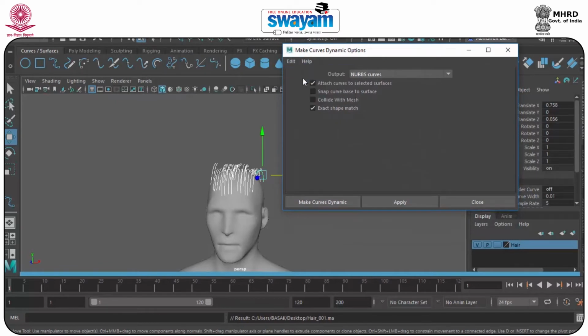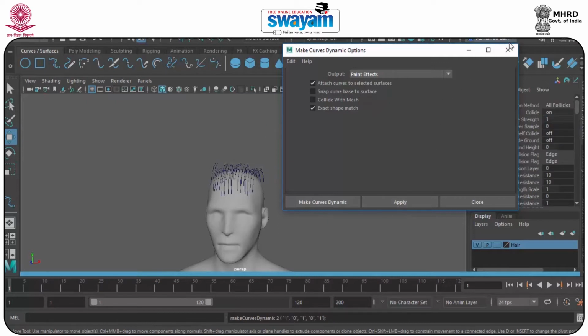Make sure that you reset it, because all the values will change internally. And now we don't require the NURBS and curves because this is hard to manage. Yes, you can do it well, but you don't have as many properties as compared to Paint Effects. With the help of Paint Effects, you will get all the panels, and here it will come to the attribute editor. Okay, Paint Effects, we are not using Make Dynamic, just pressing Apply.